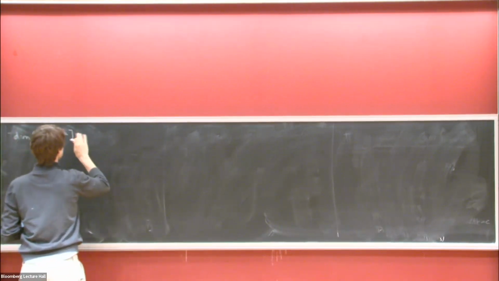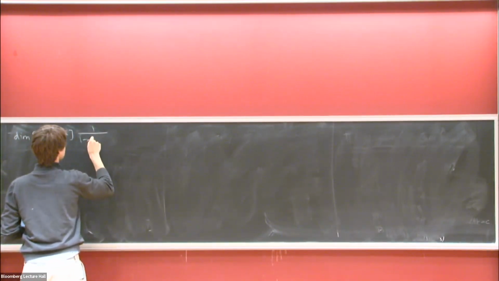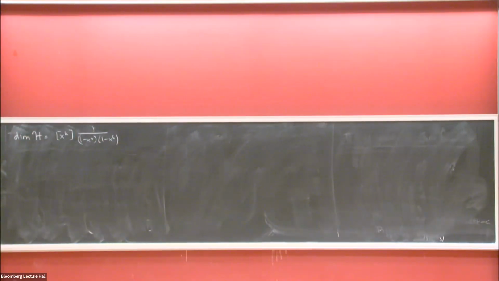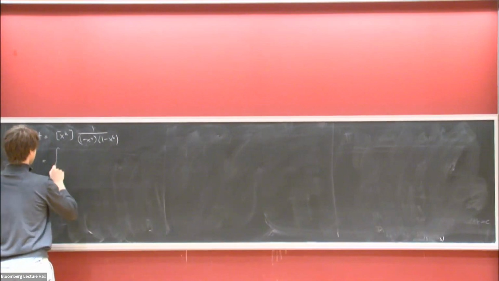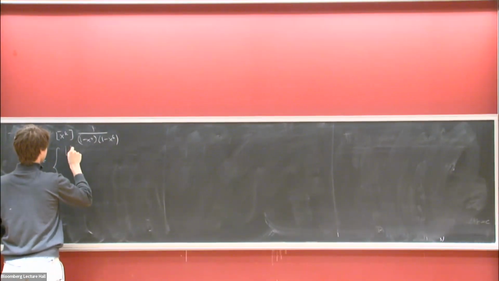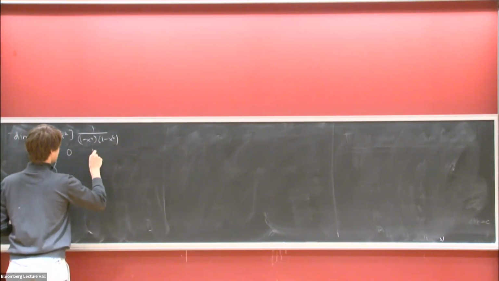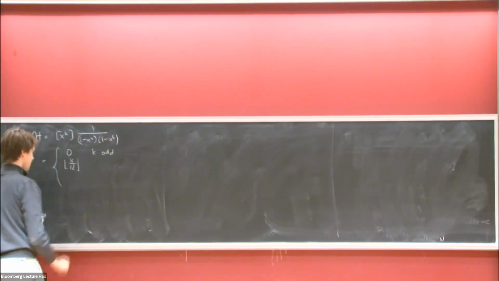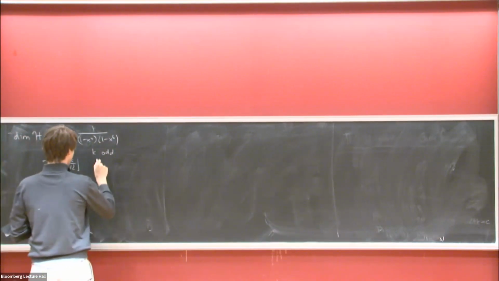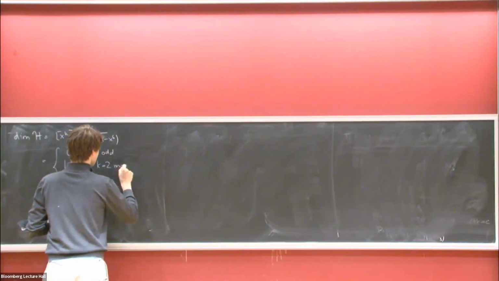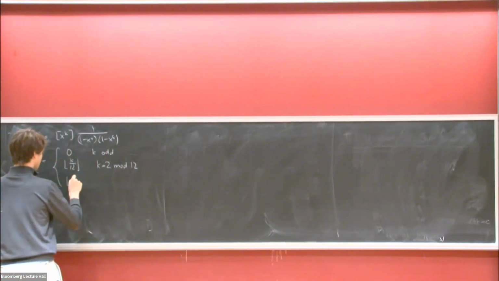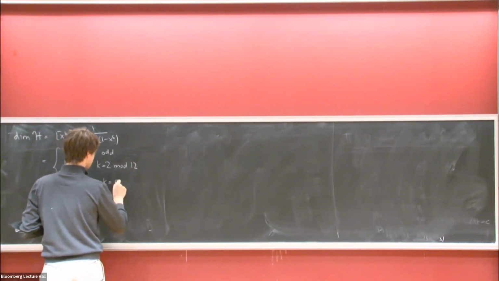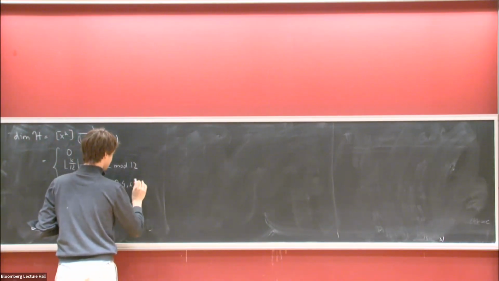In this case, the dimension of our Hilbert space is just the Taylor coefficient of x to the k of 1 over (1 minus x to the fourth)(1 minus x to the sixth), because that's the generating series of the ring. If I write it out, first of all, I get 0 if k is odd. I get k over 12 if k is 2 mod 12. And I get k over 12, floored, meaning rounding down, plus 1 if k is 0, 4, 6, 8, 10 or 12 mod 12.